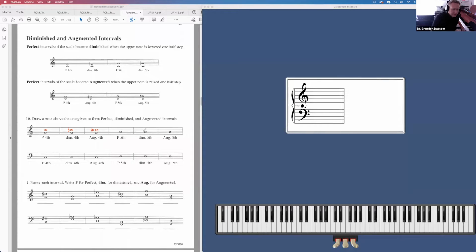In part 11, they have given us an interval and we have to identify what kind of an interval it is. Remember, for the bottom key, we have to think of that key's key signature or major scale. So in this case, we've been given an F. F to C is a perfect fifth. We're raising that to get an augmented.